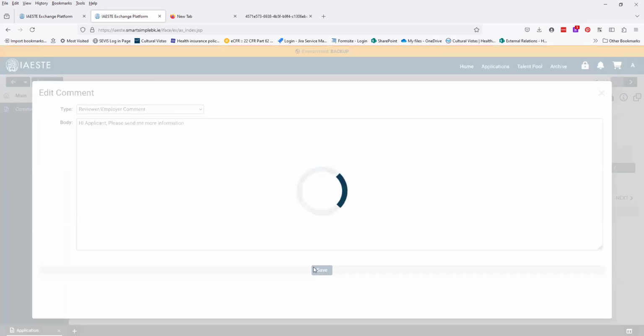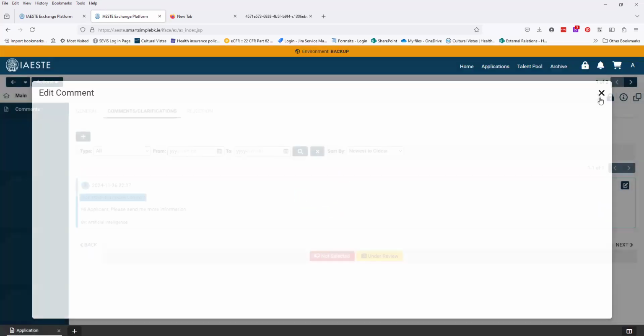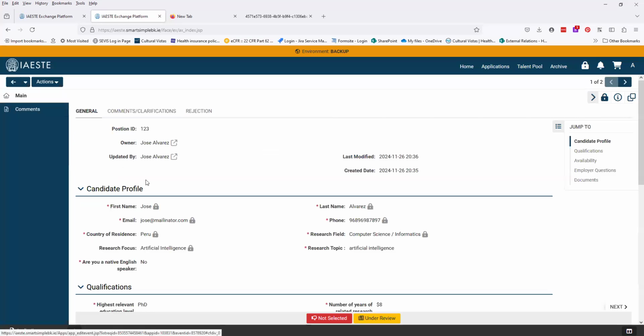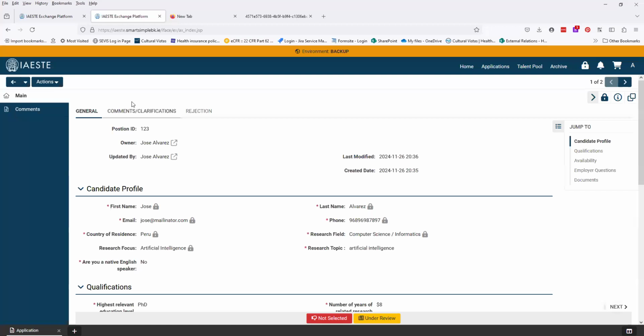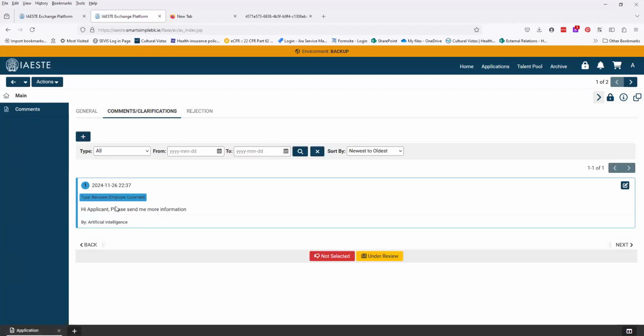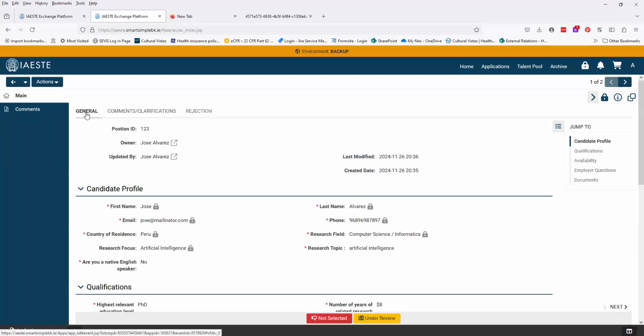And they will log into the system and provide a response. So again, the general section is their application for your position with the standard responses. Comments and clarifications is where you could message back and forth about this specific application. But let's see how you need to proceed from here.